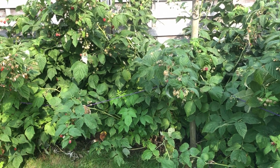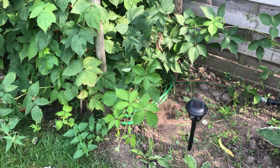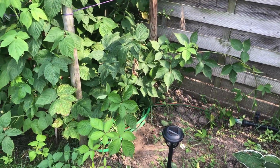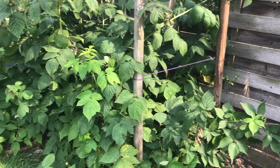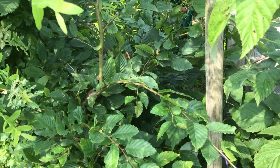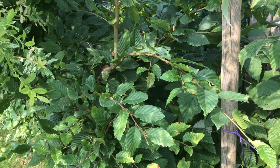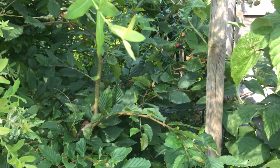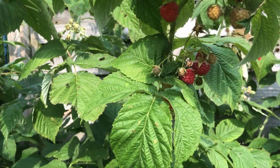Another thing is you need to keep it in control. We have decided that we don't want it to come any further than right there where it is. So every year we have to dig up the rhizomes that will try to come over to this side of the garden, so that it just really stays to that part. If you could see over here, behind the fence there, I think the rhizomes went way back there because it's kind of hard to get there, but that's getting a little bit out of control back there, but we'll see. I think it's even in the neighbor's garden right now. Okay, so that's it for our raspberry plants right up in there.